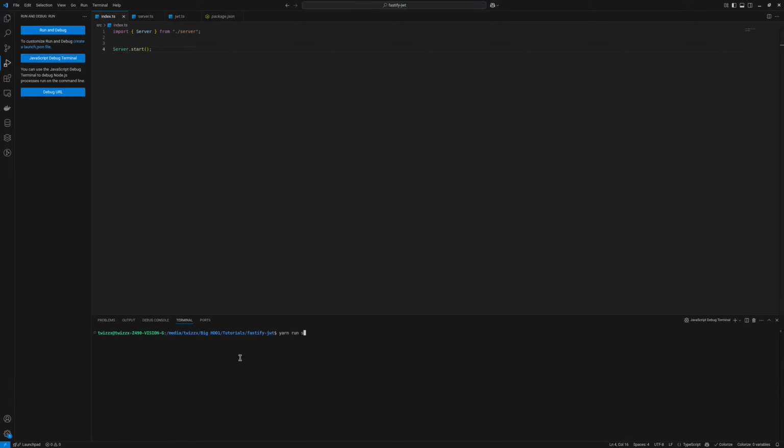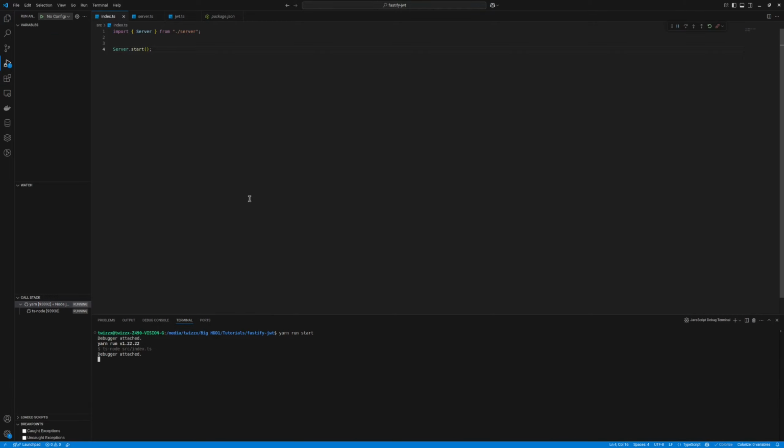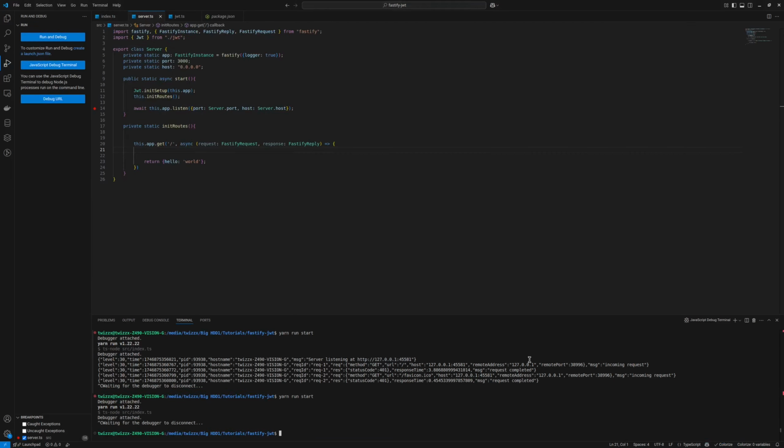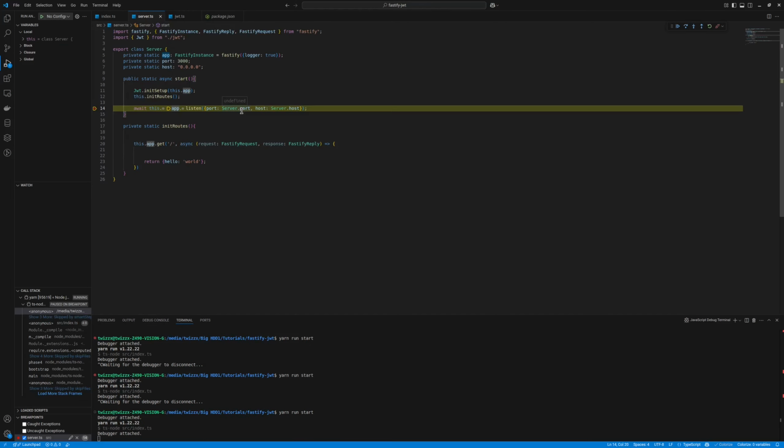So for running it, let's just open a terminal. We can do yarn run start. And so it seems like it's running on a different port than I expected. So it's because I'm actually not setting the values. This is the type I'm setting.